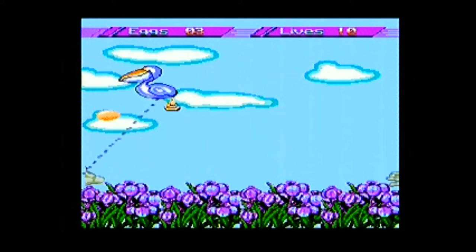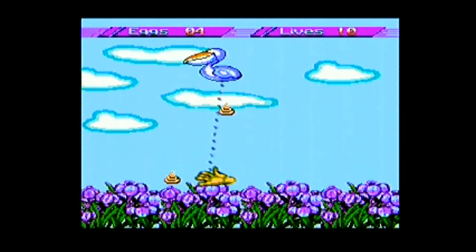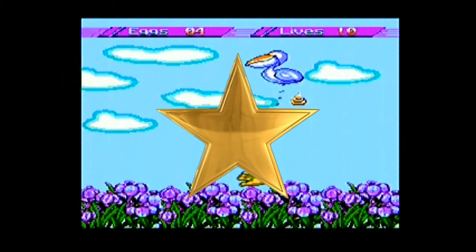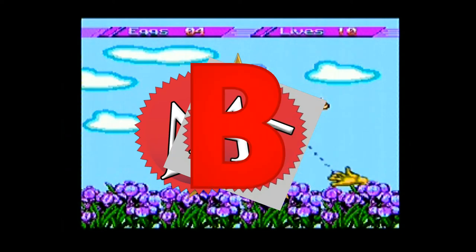This one kept me playing the longest. I've got no idea if it was ripped off from anything. If you know, then please tell me in the comments. But yeah, it's a good game. Gold star. A+. A-. Maybe a solid B.